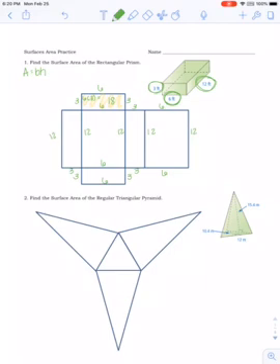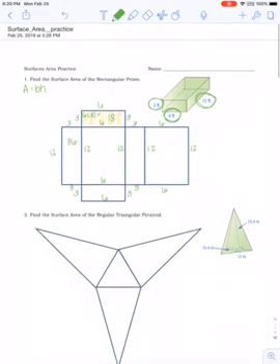Then I'm going to do all these center ones starting at the far left. So this one is going to be 12 times 3 or 36. This larger rectangle is going to be 12 times 6. So that's going to give me 72, another 36, another 72, and then this one, because it mimics our other side, is also going to be 18.